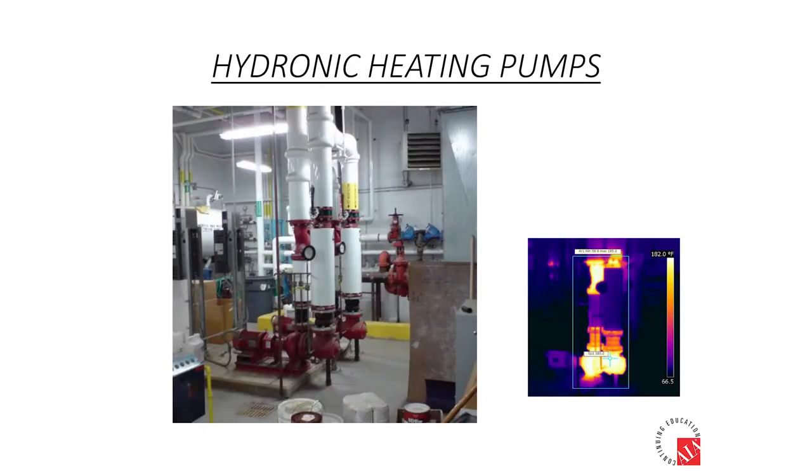The other thing that's really common that I see in buildings where they use hydronic heating, in school systems a lot, I go into a school in the mechanical room, and rarely do I see these pumps insulated or these valves insulated. And people will ask me, is there opportunity in this school? And I say, what color are the pumps? If they know the answer to that question, I know there's opportunity because those pumps are not insulated.